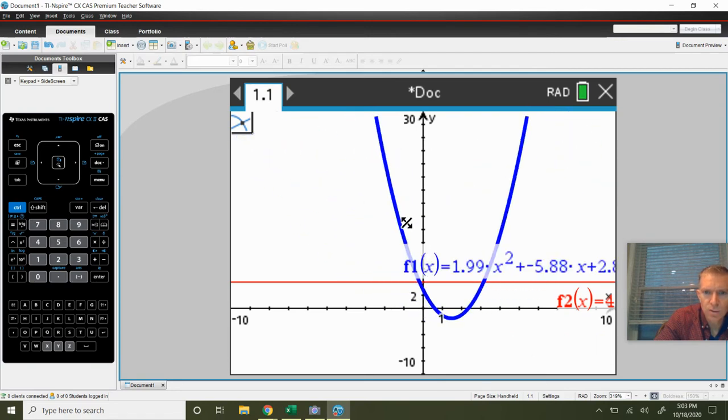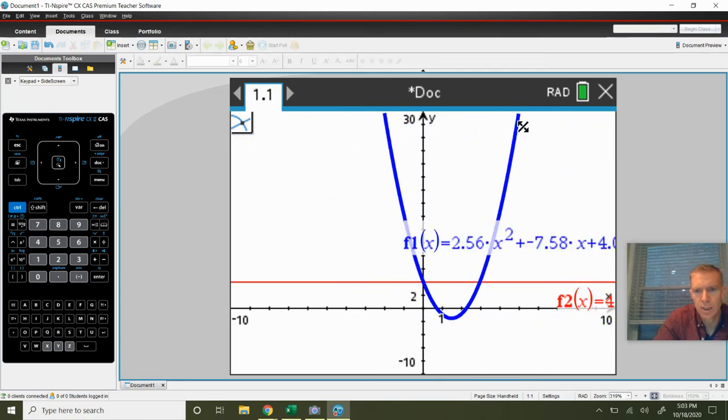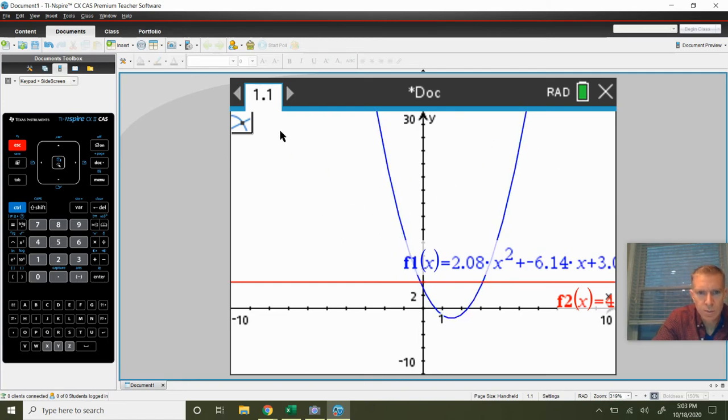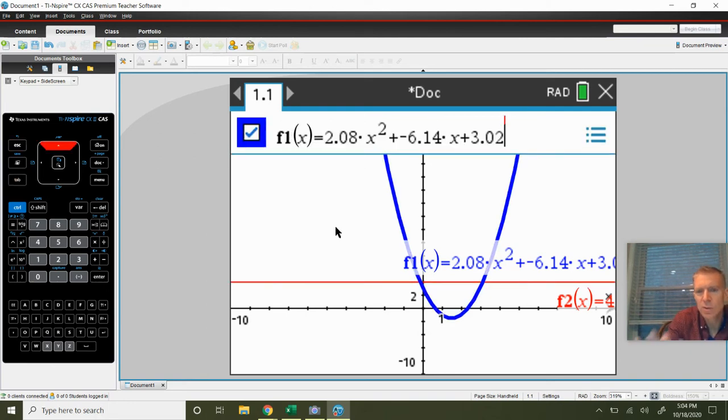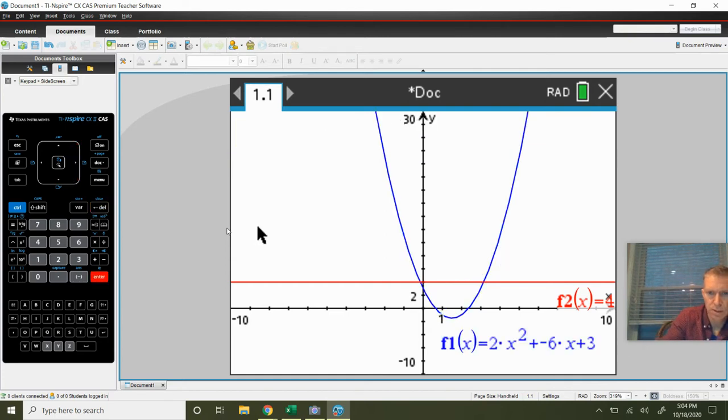Now it's asking us, oh, I did not mean to do that. How do we get out of that? Okay, I just messed up that. So if that ever happens, this is not a bad thing to do. Let's do tab. Let's go back up and let's fix that equation. Sometimes you accidentally touch the graph. It can be touchy. And it changes your graph. It actually moves it and changes the equation. So let's change this back to what we wanted the graph to be. 2x squared minus 6x plus 3. And sometimes that's frustrating.